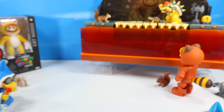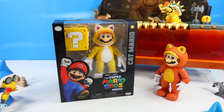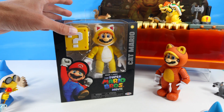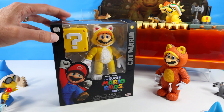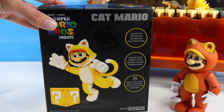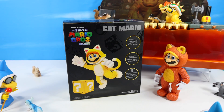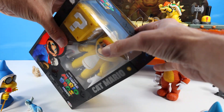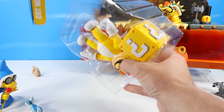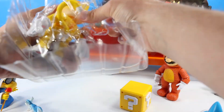That brings us to our last figure — Cat Mario. Really interesting they went with both a Tanooki suit and a Cat Mario. We do of course see both in the movie — definitely Cat Mario on the Donkey Kong bridge — and it's a really fun toy piece to produce. Cat Mario here — great side art, and look at the jump on the back there, or should I say Cat Pounce. Realistic eyes again with Mario, premium details and 15 points of articulation. The tail always gives you that extra point. Love the boxes — and the cat's out of the box.